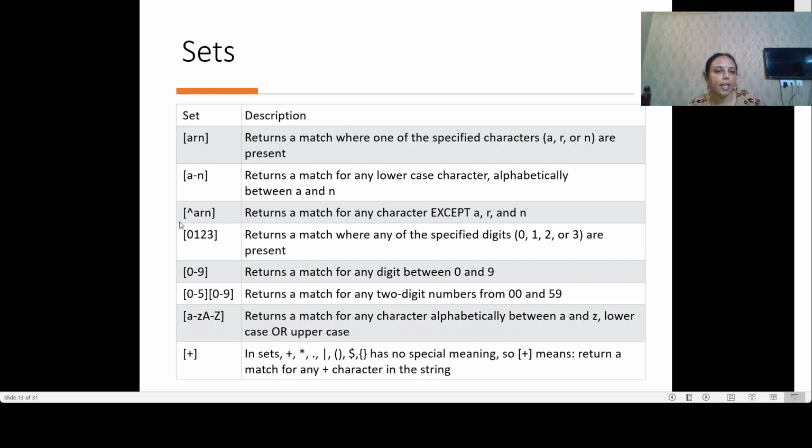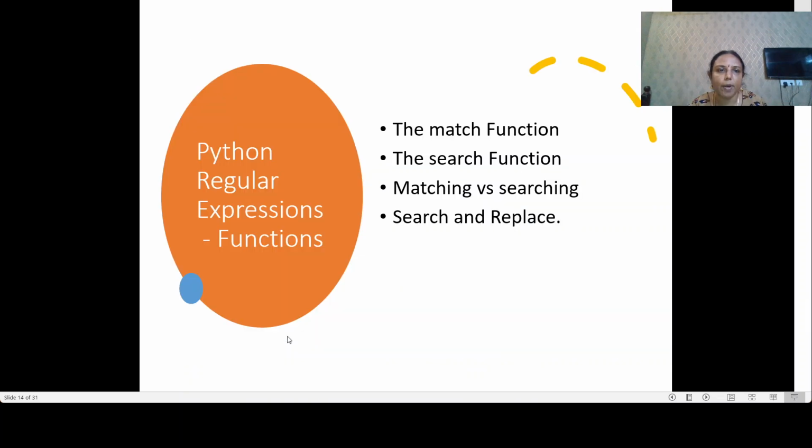That means it is returning a match for any character except A or N. Similarly, here you can specify any 2-digit numbers, which could be represented as 0 to 5 and 0 to 9, which means it is referring to two-digit numbers from 00 to 59. So these are some of the special characters we have.